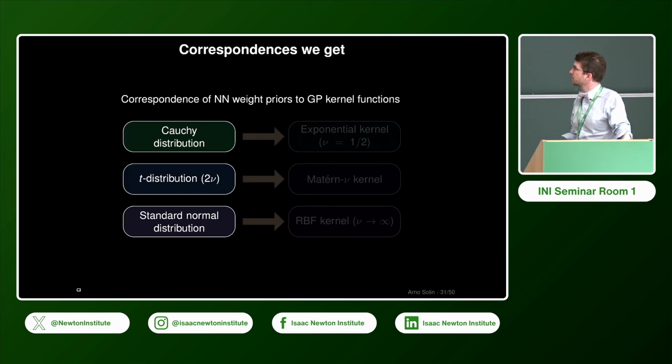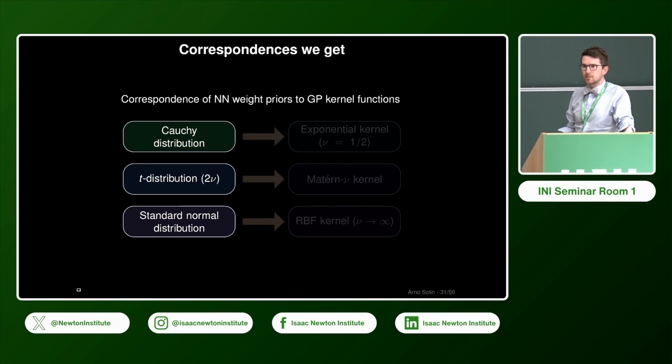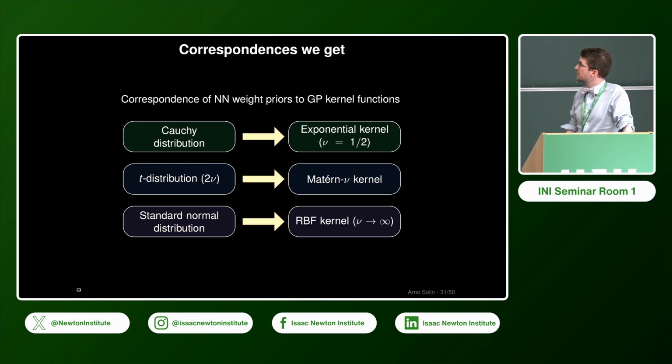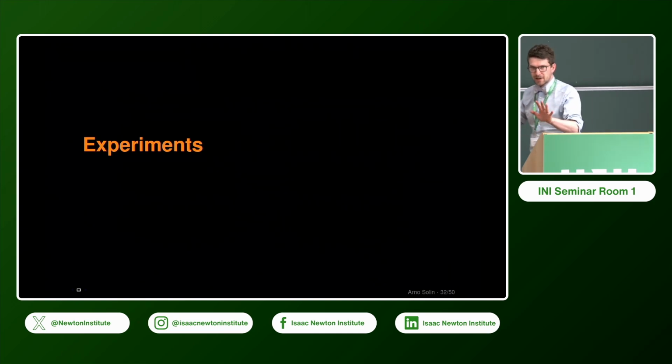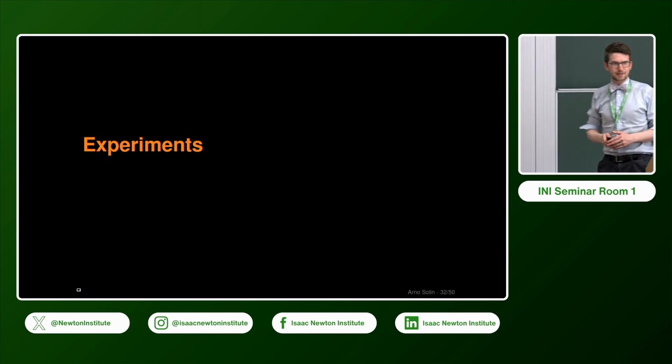Very convenient. And then the catch for the globally stationary ones is that you tune the class of the Matern class by considering different priors on the weights. So a Cauchy distribution gives you an exponential kernel, a Student t gives the general Matern kernel, and in the limit the standard normal distribution gives the RBF. Okay, some examples, because I'm sure that you're not yet convinced that this is useful in any way.